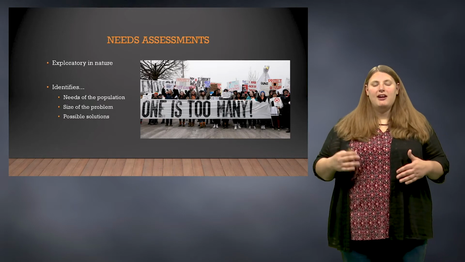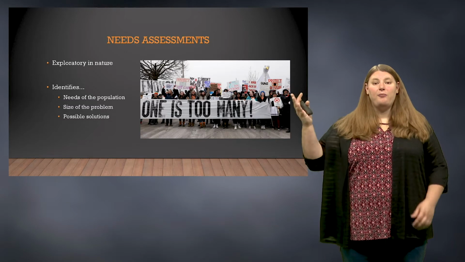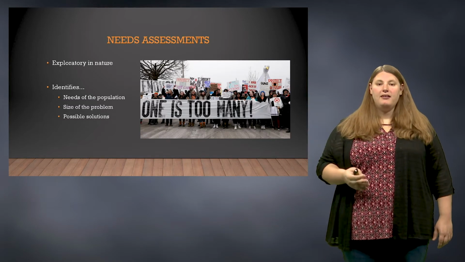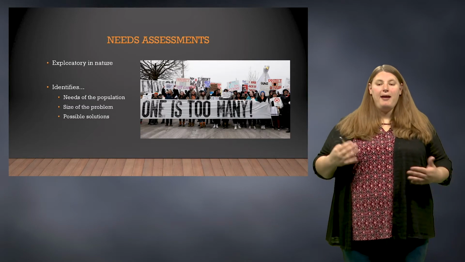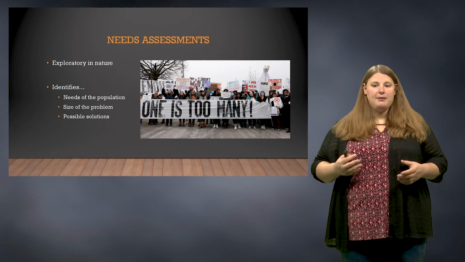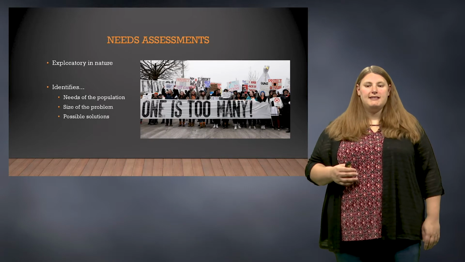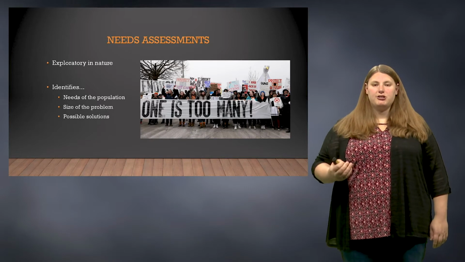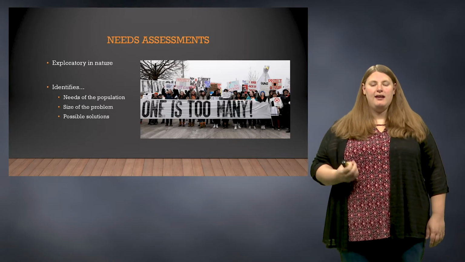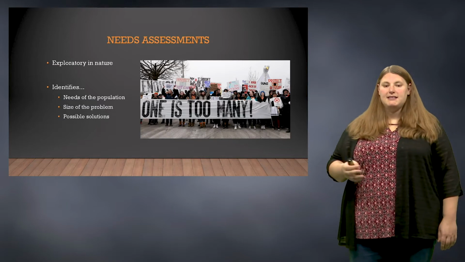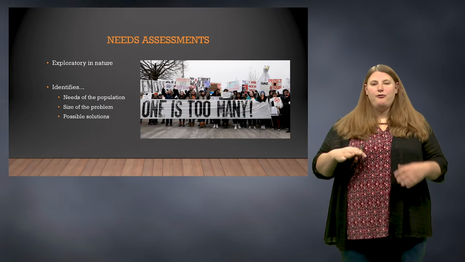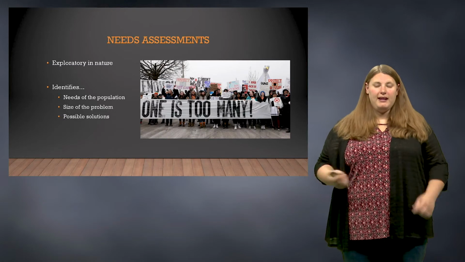The problem is that oftentimes programs are started from the top, based on data patterns and public support, and they may not always have as strong a basis in the population needs as they should. Protests or community organizations can often increase the pressure to do something right then. And so oftentimes we have policies that are put into place that are not fully fleshed out before they're being implemented.